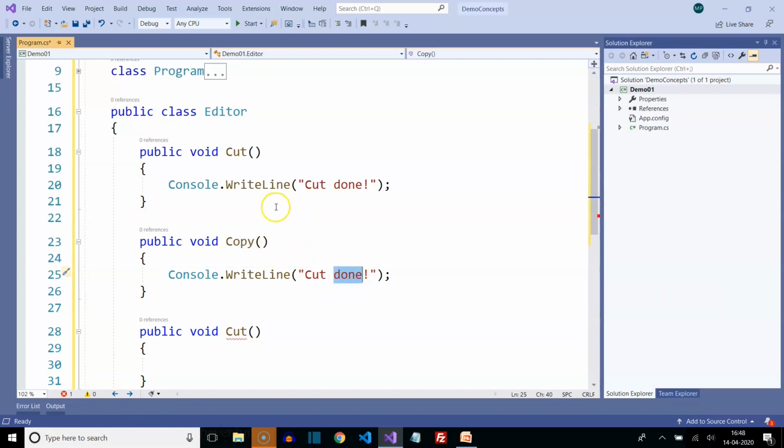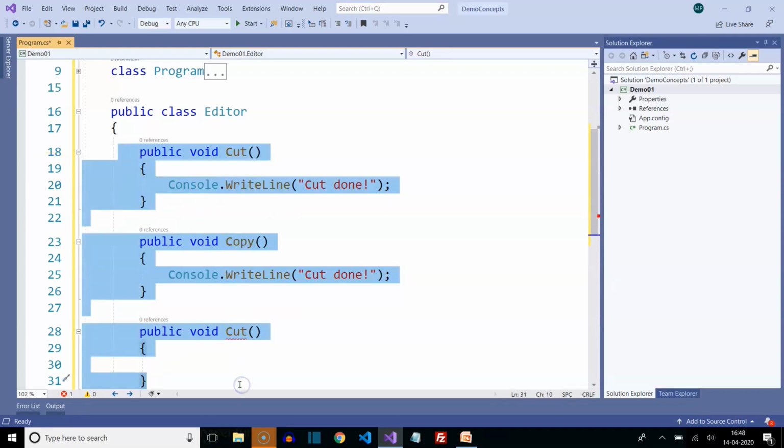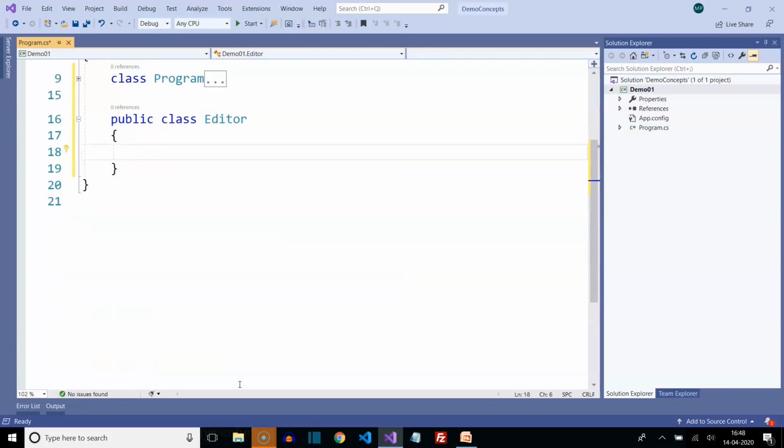But then are we really going to call these functionalities? Understanding that these functionalities exist and we are not going to call them anyway, I'm just going to focus on the spell check functionality. Instead of wasting our time on cut, copy, paste like functionalities, I'm going to write something like spell check. Along with the basic formatting functionalities like cut, copy, paste, the editor also has something like spell check.